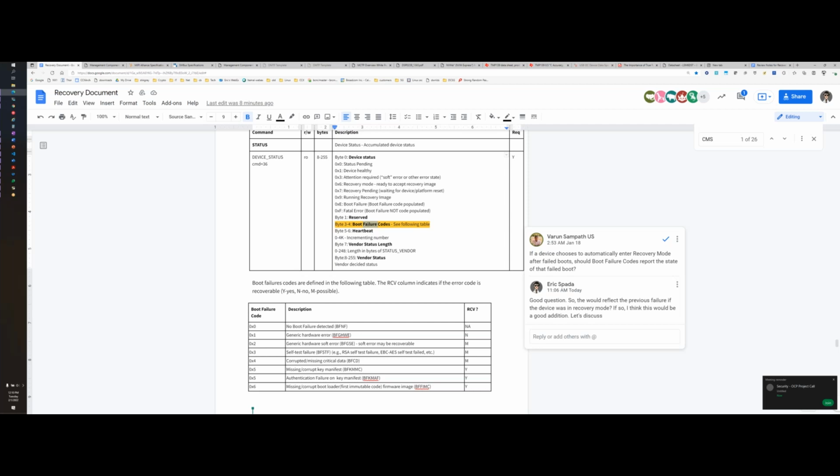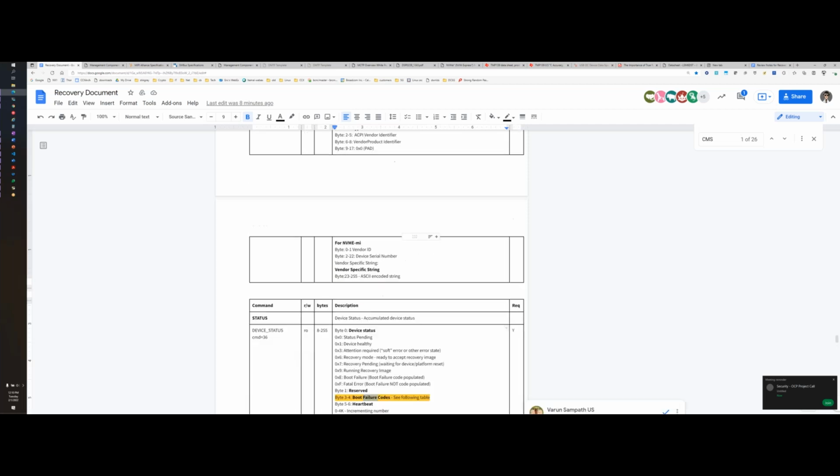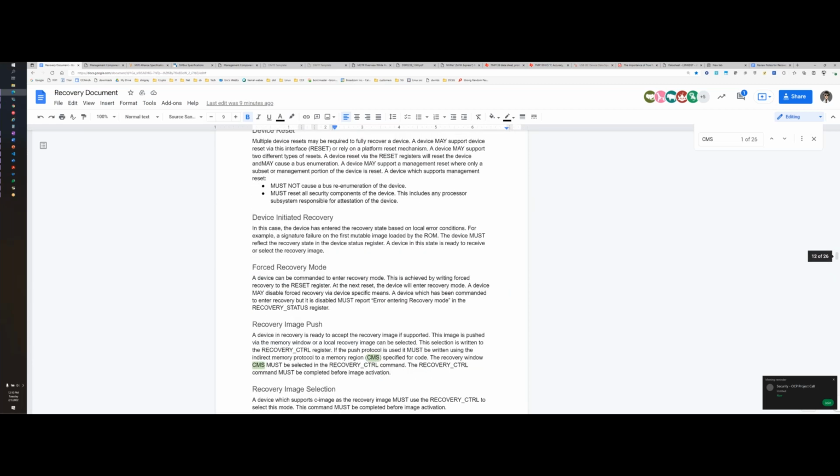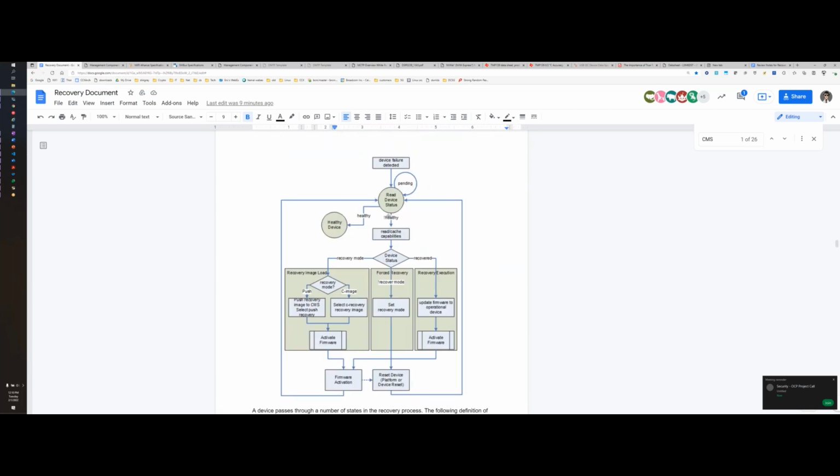Maybe I'm missing something. So the point of this register here is that if you start at the top of this picture, and again, sorry for moving around, we basically read the device status, which is the first byte. And if we're healthy, then it's great, unless we want to do a forced recovery. But if it's not healthy, that means one of two things happened. The device is either hung, in which case we want to go through a forced recovery, or the device has detected there's an issue and entered recovery, which is here.